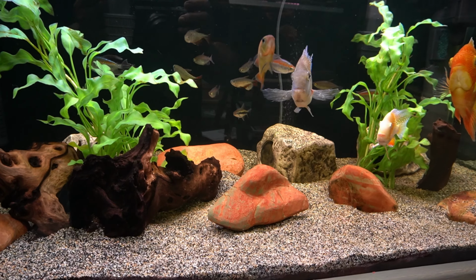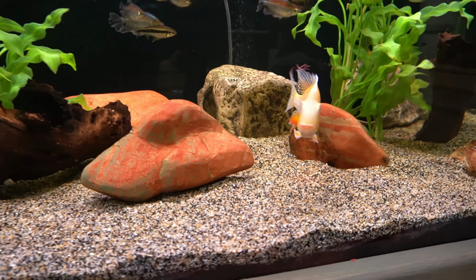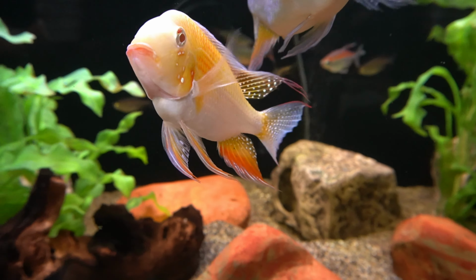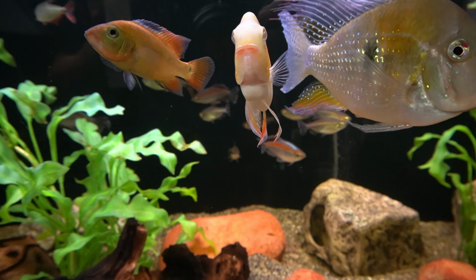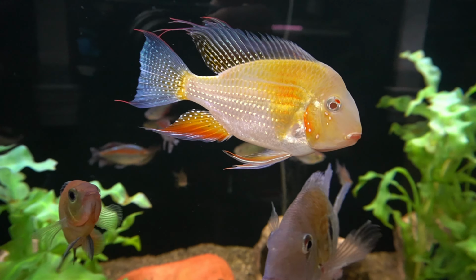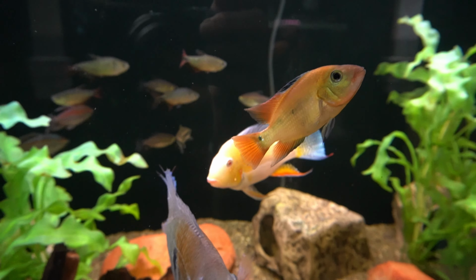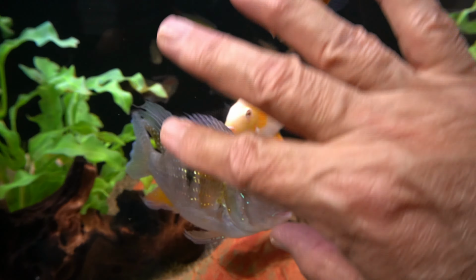I've got some special circumstances here in the 90 in that I have to really make sure that I drop some food right over this guy, because I think his eyesight is not good, this albino Ocellaris. I think that resulted in the loss of some of the other ones, but this one is a more aggressive eater. But I've just got to make sure I drop the food right over him, so I sort of entice him over to where I'm going to be feeding. And he's gotten really good at getting where the food is.